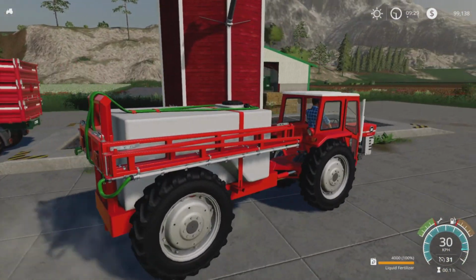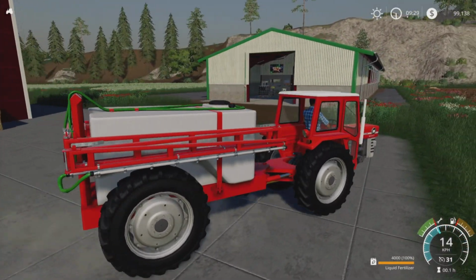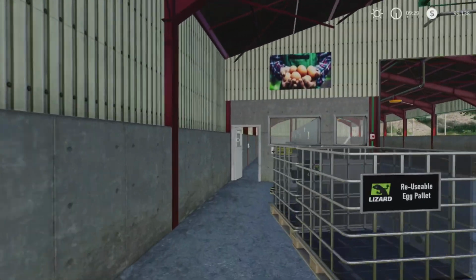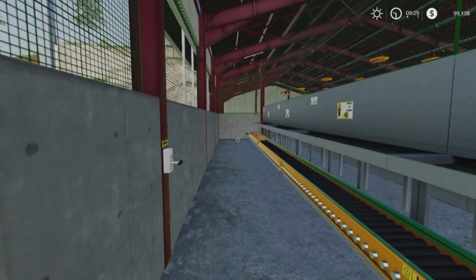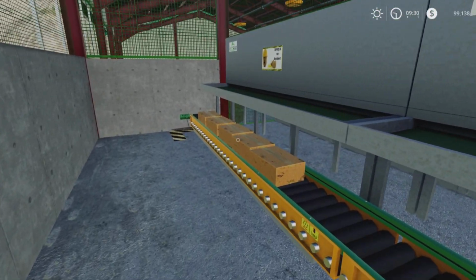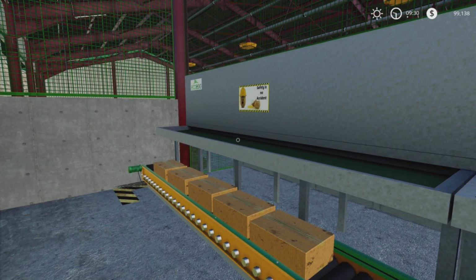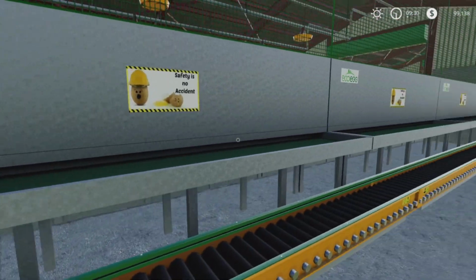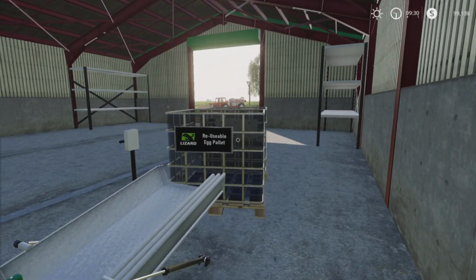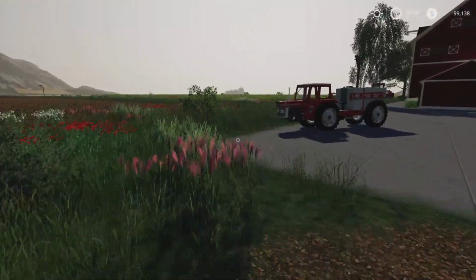Oh, we need to check the animals. The chickens. How are they doing? Do I get any eggs? Oh, there we go. Oh, not too shabby. 5 boxes with eggs. In one day? Good, good, good. Yeah, so we're gonna test this also a little bit later.